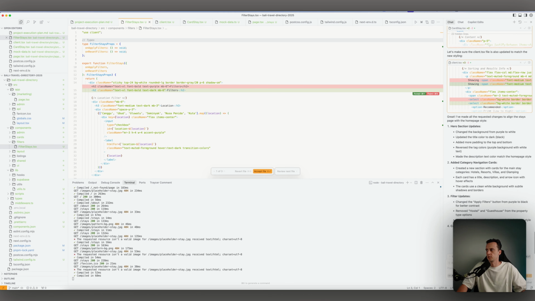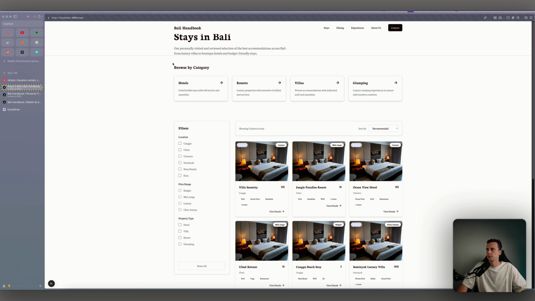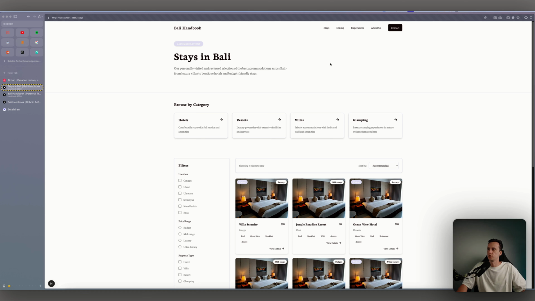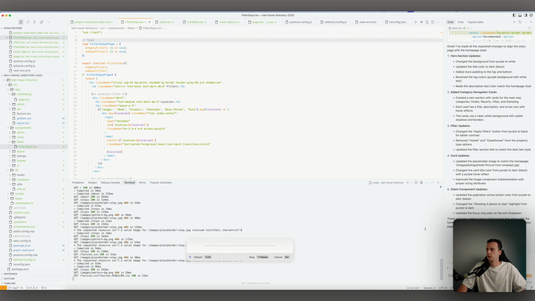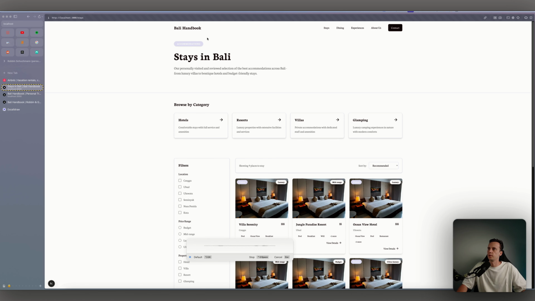Yeah, so something's off with the hero. I'm gonna accept this. But maybe we want to add an image here, or maybe make this centered. Maybe add some more margin to the hero, or give it a slight gradient background. And then also maybe show an image on the side, because now it's a little bit too small. Or maybe give the, no, let's try that first.